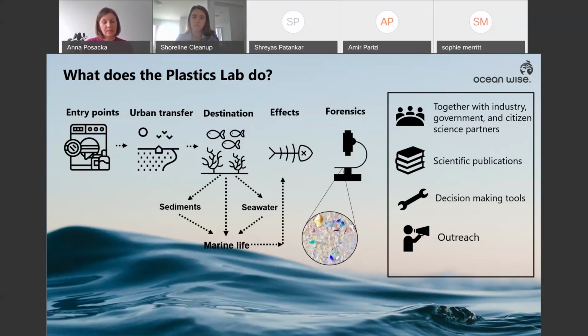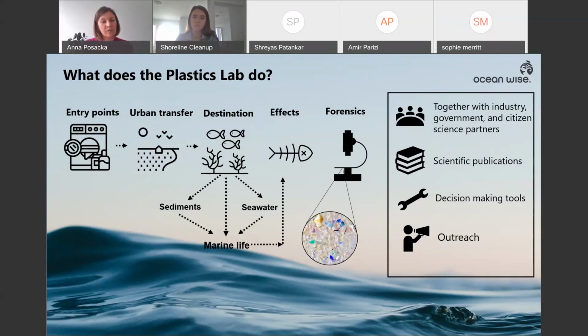And that technique is capable of telling us the source of the polymer, of the plastic polymer that we are encountering in a particular sample. So we would like to gain this big picture of the microplastic pollution. All of our research, of course, has the potential to inform interventions, better policies, regulations, consumer best behavior, and so on. But to be effective, we cannot do this alone.